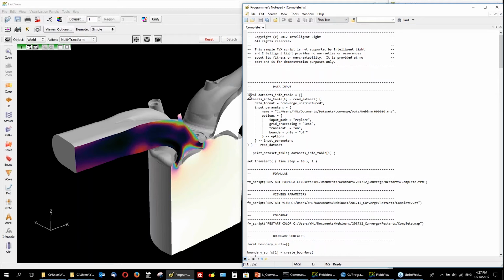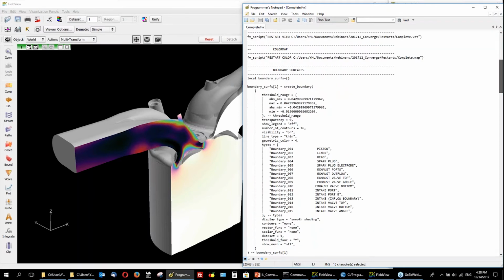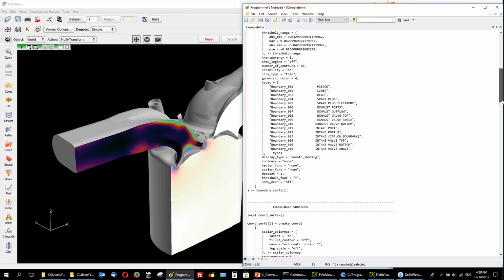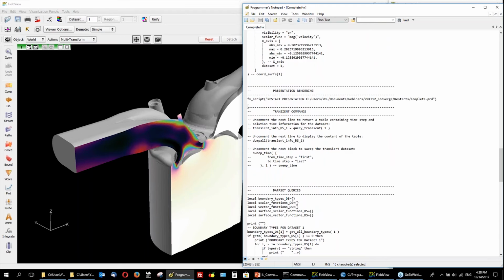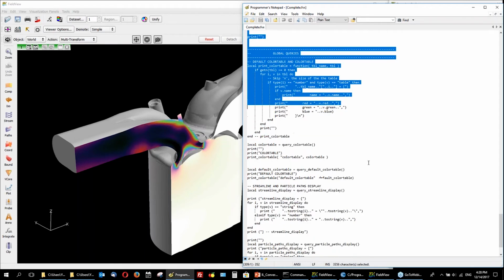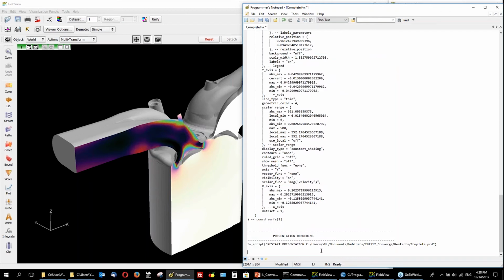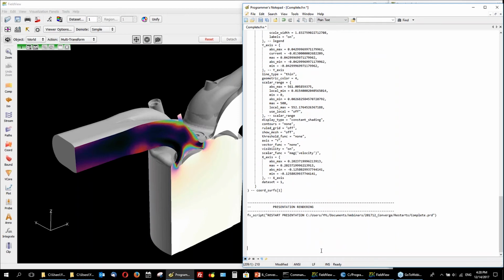You can see here that first, FieldView will load the test case, load the data set. For instance, if I want to recreate the same image on a different case, I could simply change the file name over here or change the location. Then it's taking simple steps. First one being to create the boundary surface. Second one to create my coordinate surface. And after that, I have the view ready. So what I'm going to do is just get rid of the rest of this text file, and I'll do some very simple coding to implement additional automation.